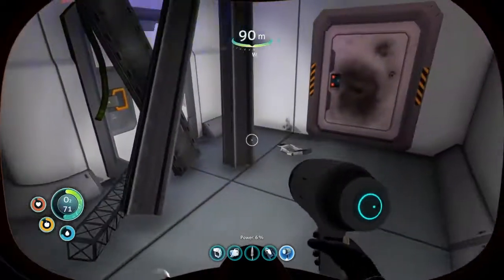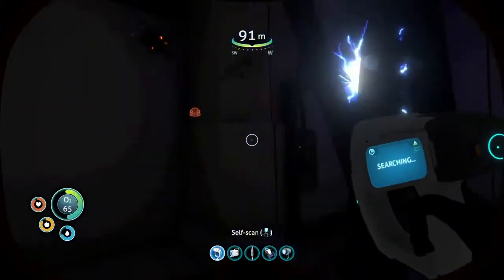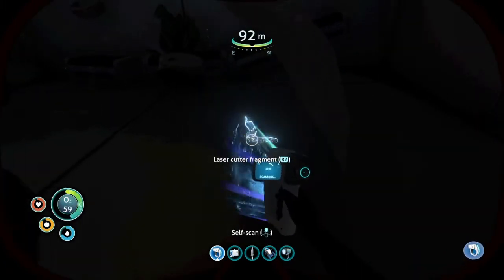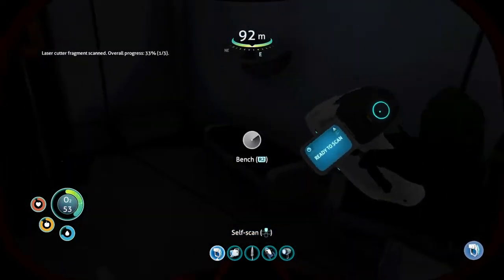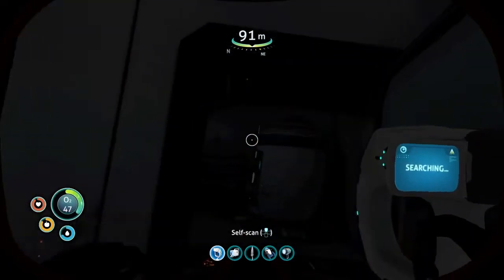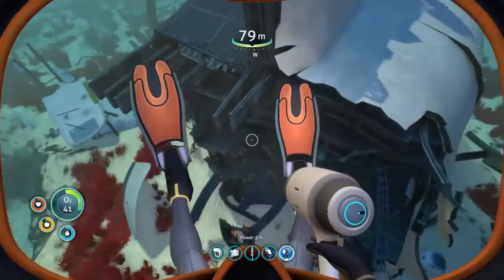Can't get through there. This is underground. Oh, so I already have a mobile bay fragment. What's that? Ooh, yes, I need that. God dang it. Is it plant pot? Bends. Blanchell. Okay, let's get out of here. I did not see this here. But I still didn't get to that other thing though. Ooh, jellyfish.